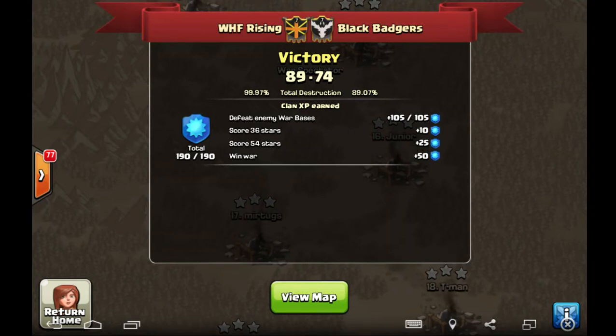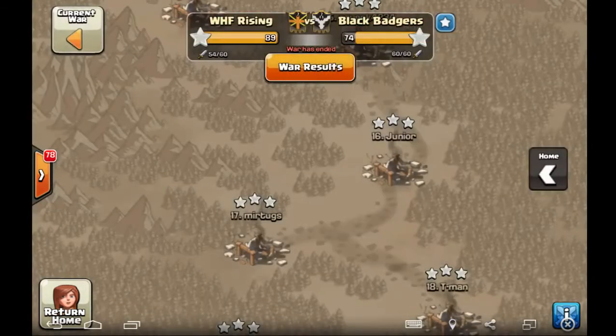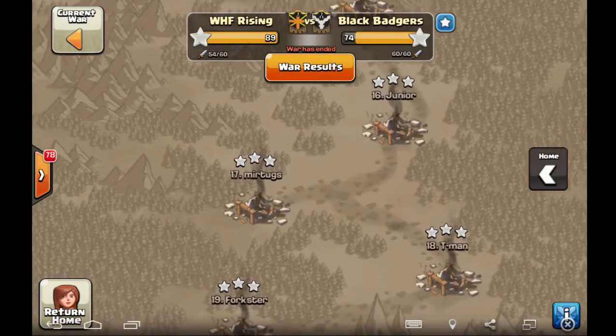Check out the Town Hall 9 attacks for a little bit deeper summary. These guys are part of the Clash Tutors clan family. We were going to go against the Green Goats a month ago or so, and we didn't end up matching with them, but we randomly matched up with Black Badgers, so we were happy about that. We almost had a perfect war, just dropped left 1 star on the table.